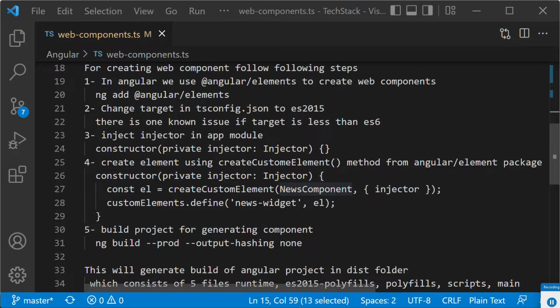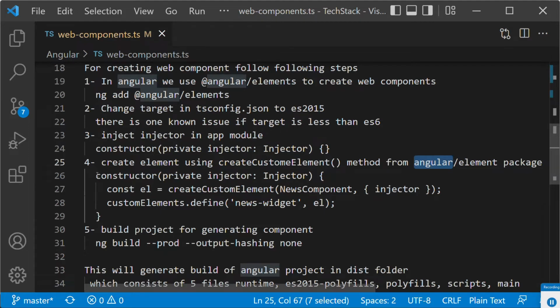Then inject the injector in the app module. This is the constructor of the app module, and we have injected the injector, as we can see here, private injector, which is of type Injector. Then create the element using the createCustomElement method, which is from the @angular/elements package.